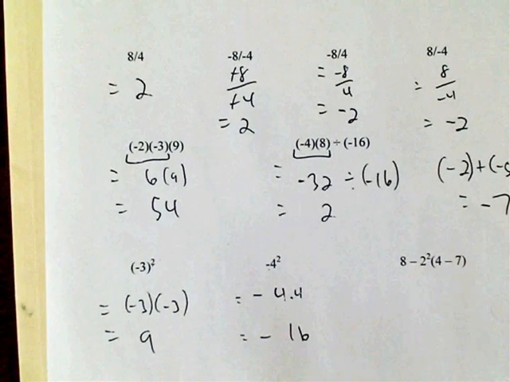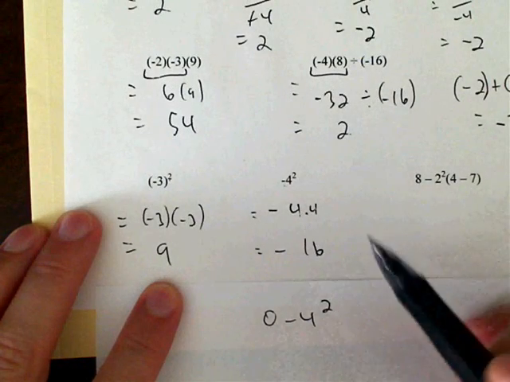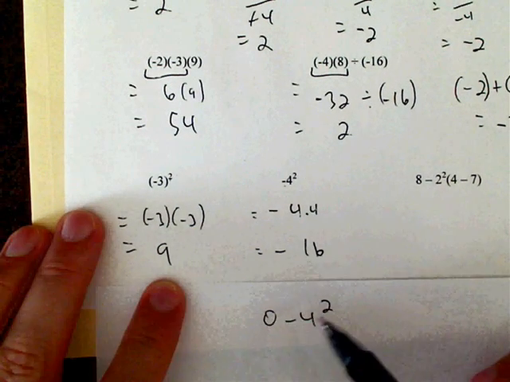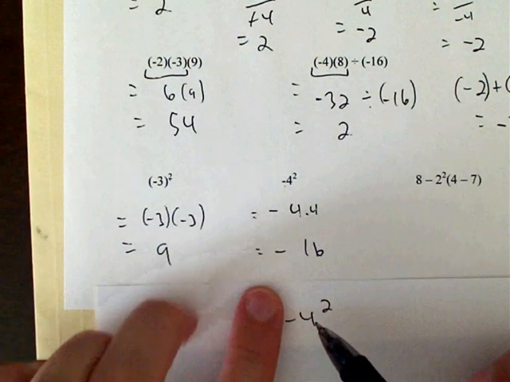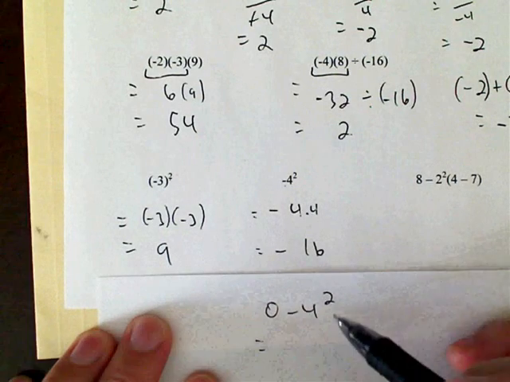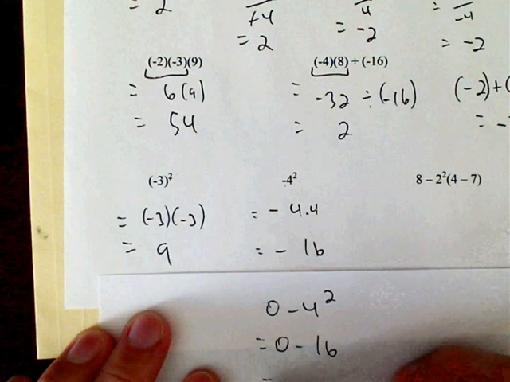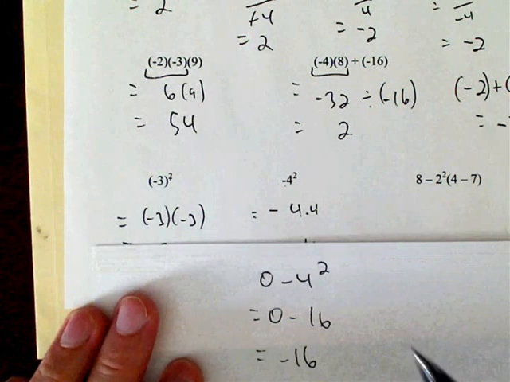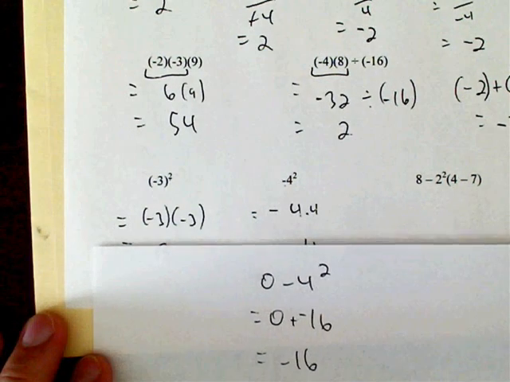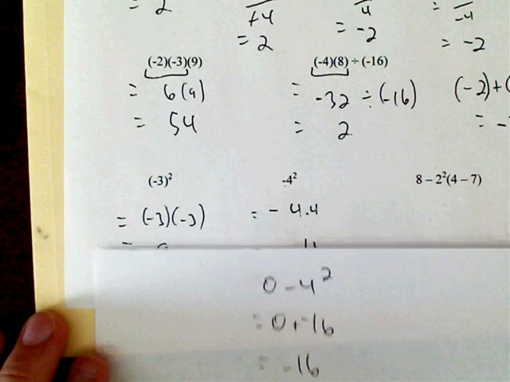And then one final way I like to explain this. This is the exact same thing as that. I haven't changed it, because 0 minus 4 squared, 0 minus anything is that. It's as if the 0 isn't even there. But we know that it is. If you think of it like that, by the order of operations, you do exponents before subtraction. 4 squared is 16. And then drop the 0 minus, and 0 minus 16 is -16. You're taking away more than you have. Or keep, change, flip, however you want to look at it. Subtract gets down larger. 16 is bigger than 0, so the answer is negative.